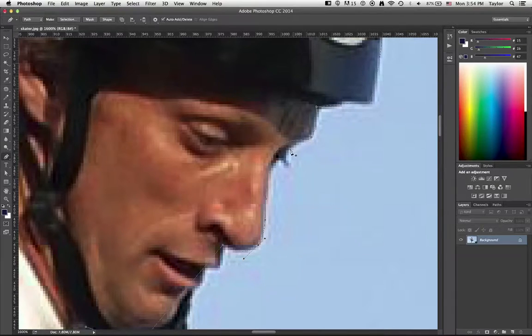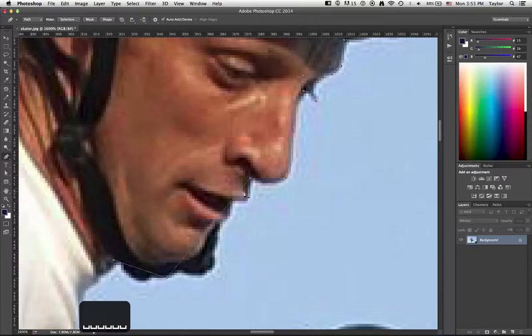Here you can see I'll need quite a few more points to grab that eye. So first let's maybe change this location a little bit, change this magnitude, and then I might come in here and add a point, stretch it out to there. You'll notice using the convert point tool to move back from a curve point to a corner point, and so forth. Let's go ahead and try this with the lips real quick. Add a point, white arrow to move it, add another point, white arrow to move it.